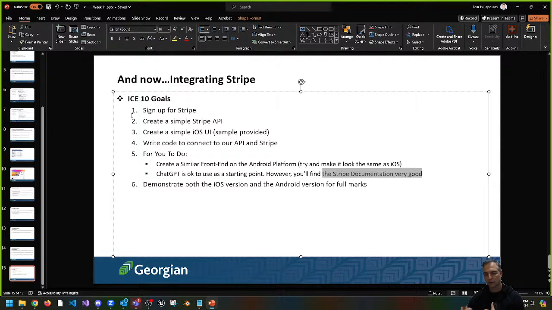How about the other way around? What if you just make the Android part and not the iOS part? 3 out of 4, okay? And like I said, ChatGPT is okay to help you start structuring stuff. And the thing that you might want to put in to help you or search is like, I want to make a similar user interface, a similar code to make this work in my main activity. How do I do it? Kind of thing. And then it'll come up with some stuff.